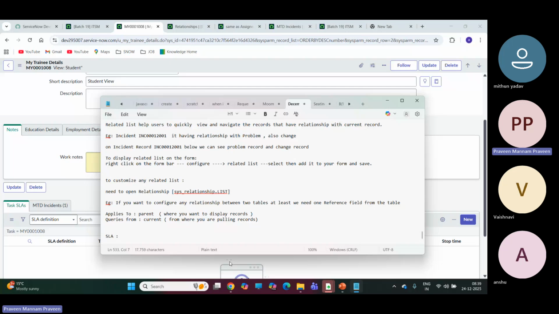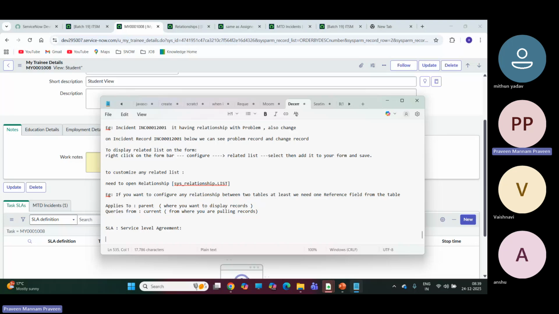SLA means service level agreement. These are nothing but agreements. Okay. So we have an agreement, yes or no? You people and me, we have an agreement. Our agreement is that I complete the entire course within 2 months. Okay. Within the 2 months, I want to complete. So here the same, the companies also make some agreements.